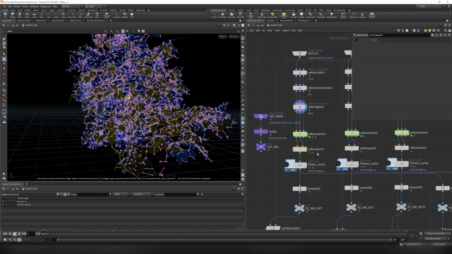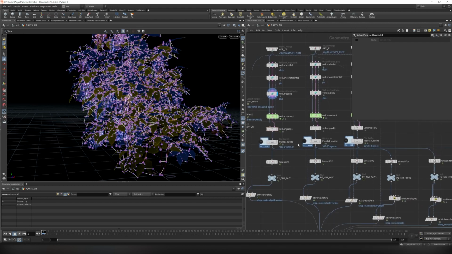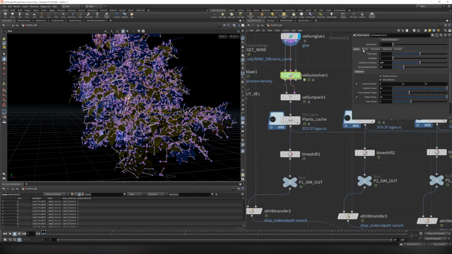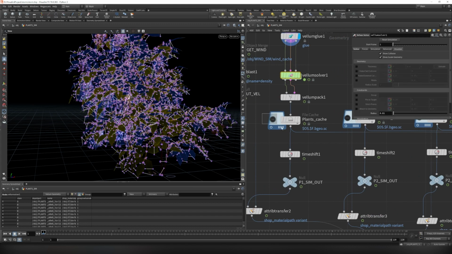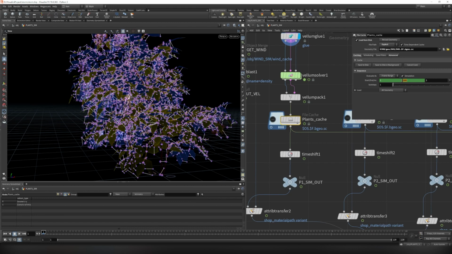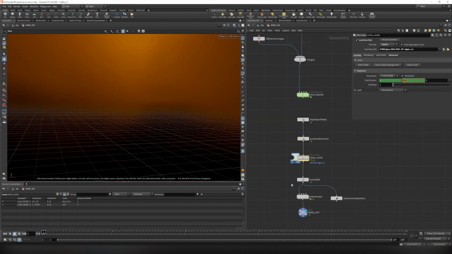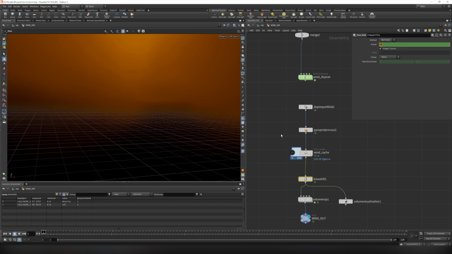And then I just pack the geometry and the constraints and cache it. So I do it for all these three variants. I did it for 168 frames. So the frame range is 120, but I did 168 because my wind simulations also did. I think I also did 168. So I time shift 48 frames.